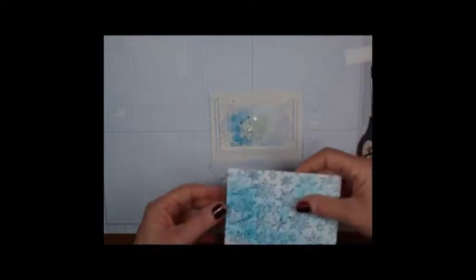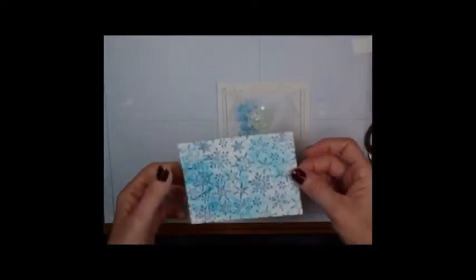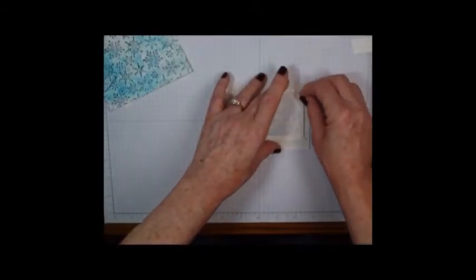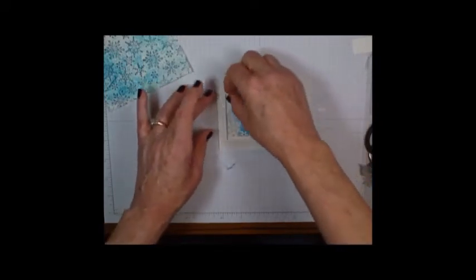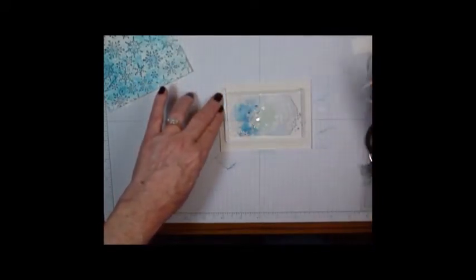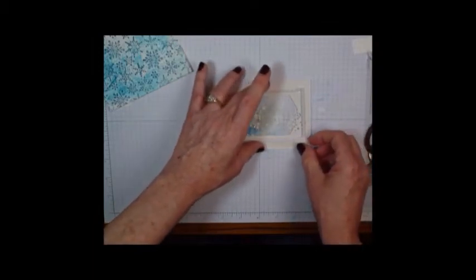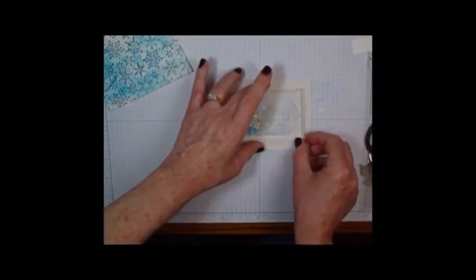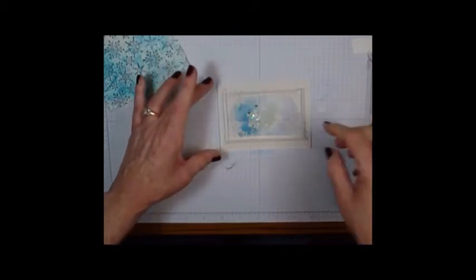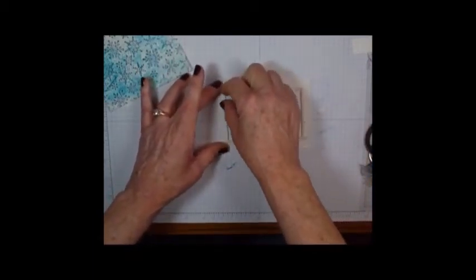Alright, since we cut that, with that one sheet that we did, this is the exact same size as this. So we want to make sure that when we put this on, we're going to take the things off, that they meet up perfectly so then we don't move it. Just be careful not to shake, because those seed beads will go everywhere. Which I already have a few that popped out.